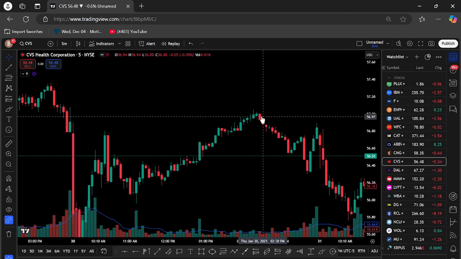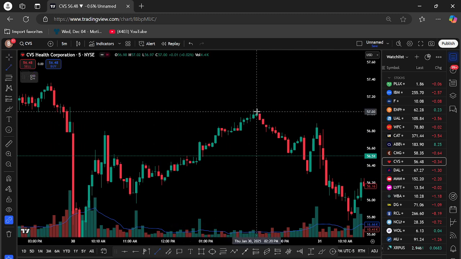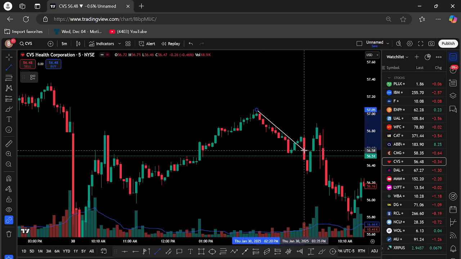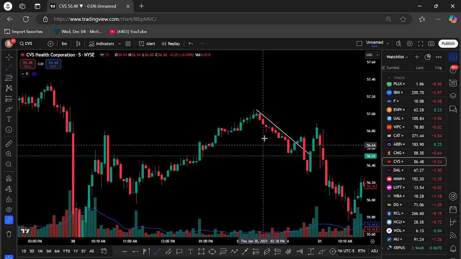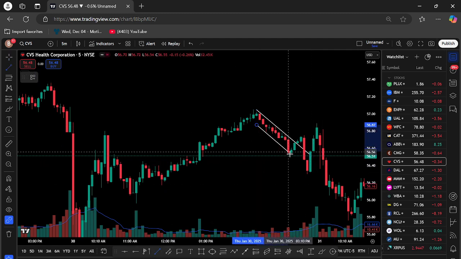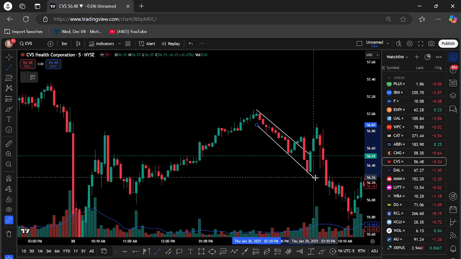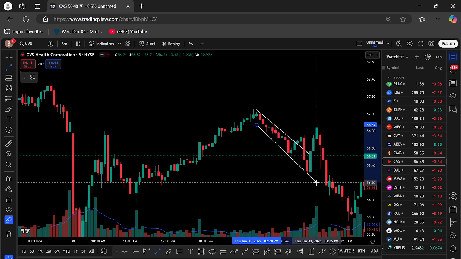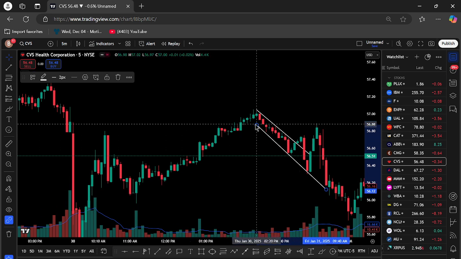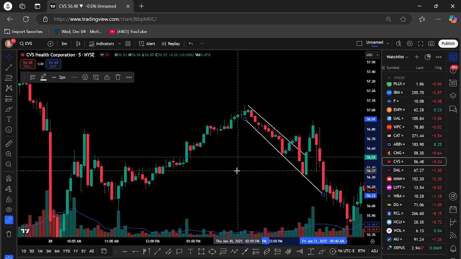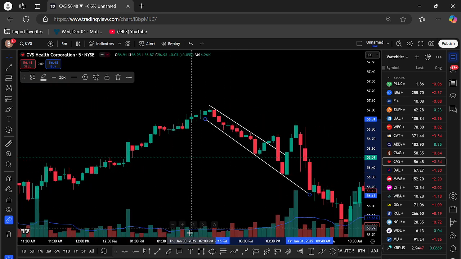So another descending channel would be from here, from this candle, the high, right? We started here, and then we tried to hit as many wicks as possible, right? And then we do, so that is our resistance, and then this is our support. You see how, I'm gonna move this a little bit, and I'm gonna get this a little bit closer so you guys could see.